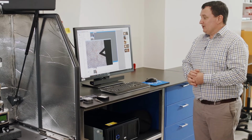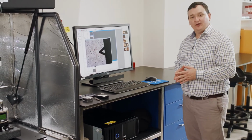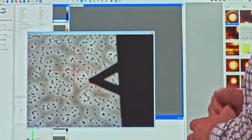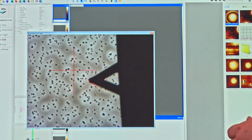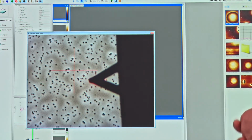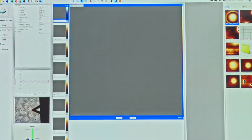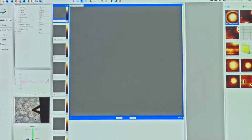So this is the next step in setting up the system. All right, so now we have the hardware of the instrument set up, ready to go. What we're going to do now is look at starting an AFM scan. So taking the probe, landing it to a surface, and then starting to image. At the moment, my video window, which is here, I've expanded out. So I just want to seat that back into the main window. I'm going to right click here, and press Dock, Undock, and that's going to bring the video back here. Now, if for some reason you ever lose the video, it can be accessed by a button up the top here.